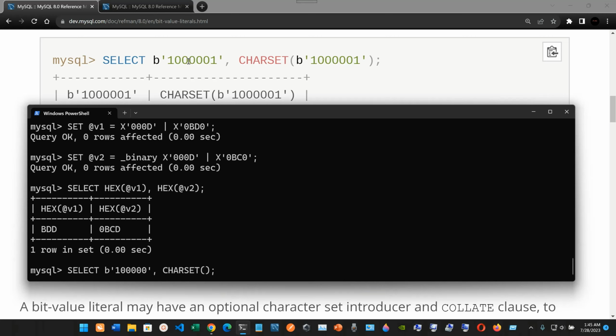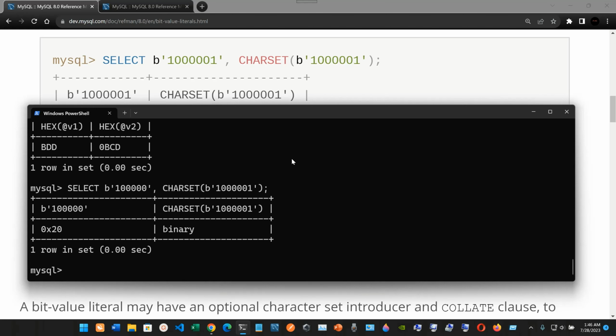open and close parentheses, and with a semicolon we're going to have the lowercase letter b, and then single quotes, and then 1, 5 zeros, 1 2 3 4 5, and then 1 at the end.